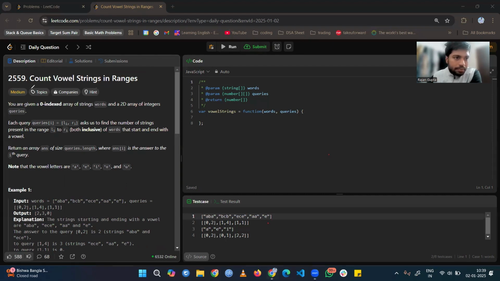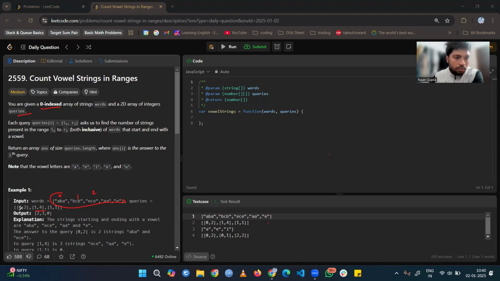As you see, you are given a zero-indexed array of strings, words, and a 2D array of integers, queries. For example, the query is 0 and 2, so that is indices 0, 1, 2.